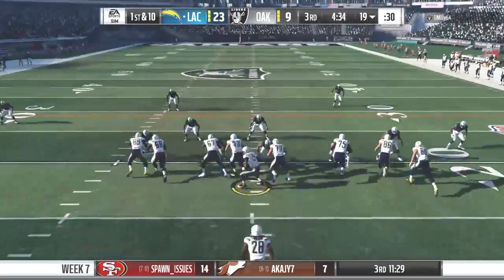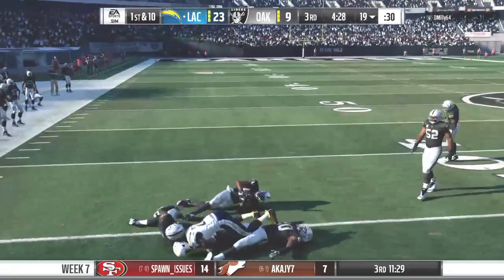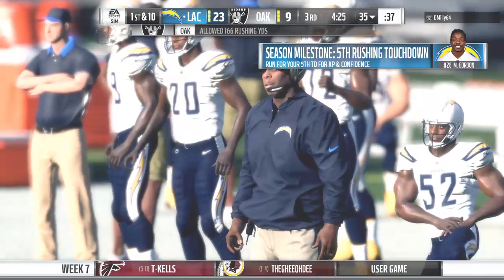Opportunistic by the defense. They'll start the drive with a run by Gordon. Finding room at the 30. And he's brought down, getting this one up to about the 35. It'll be a pickup of 16 and a Charger first.